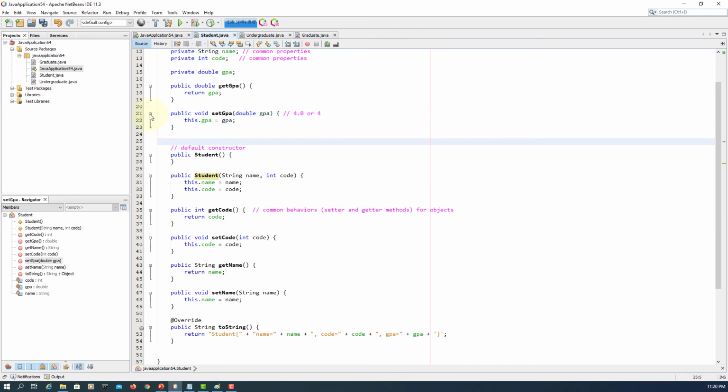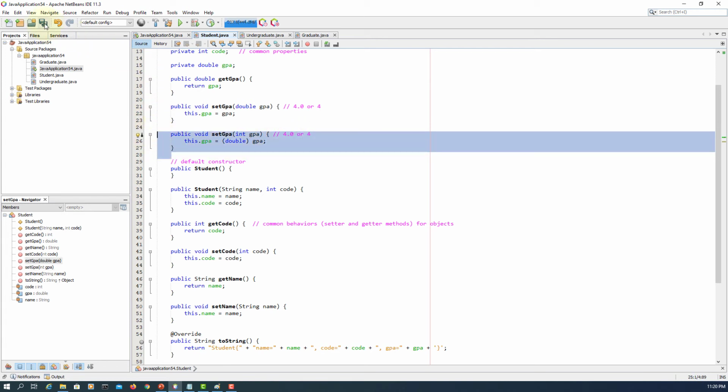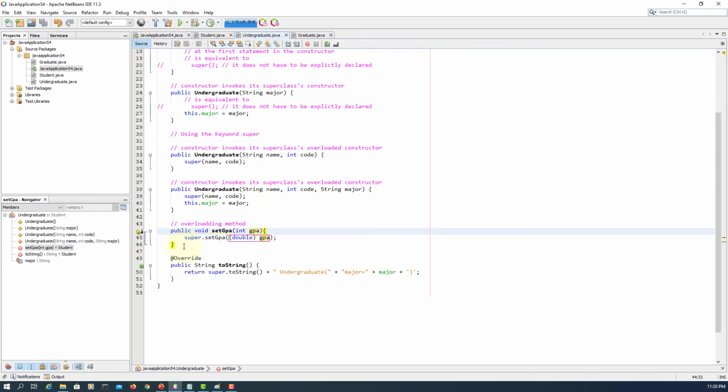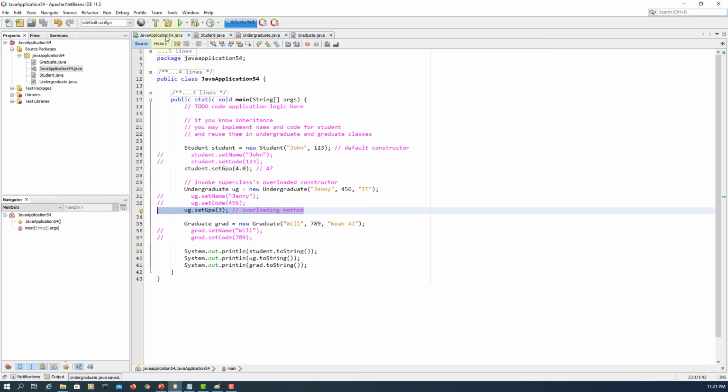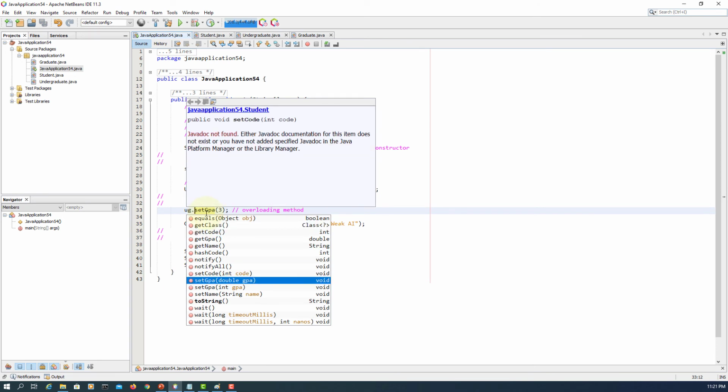So here, normally, typically, this is what we do within the superclass. We have overloading methods, so we can process integer or double data type. Instead of using it in the subclass, we just assume that the overloading method was not designed. Of course, they shouldn't be designed at the beginning. Then you like to be flexible, so you may make it by yourself in your subclass. That might be one reason.